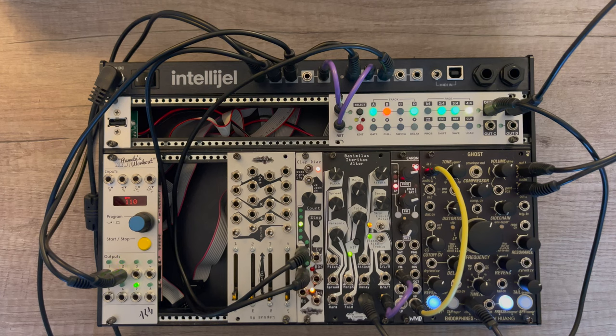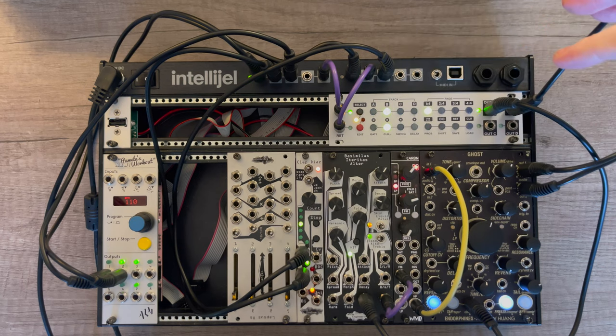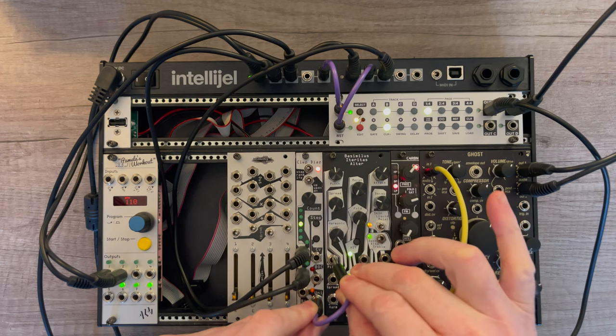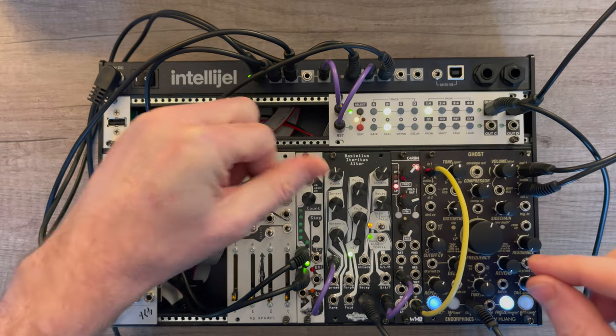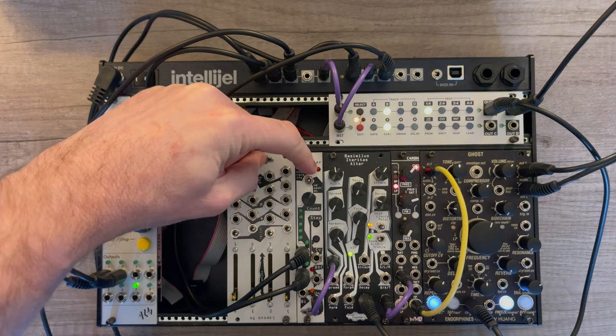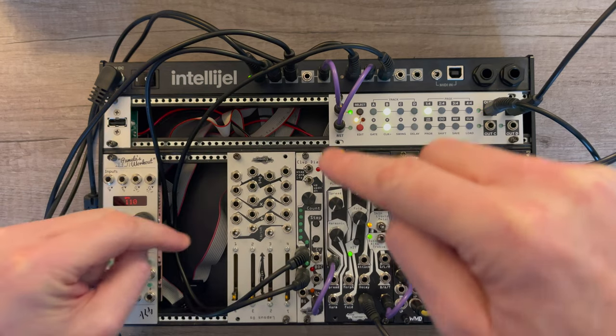Clep. Let's do a very quick introduction with Clep. Let me turn down the filter. Turn the kick off for now. So this is just BIA. Now just to demonstrate, I'm going to demo with the pitch. Now this is going to go a bit crazy. Let's turn that off. So just to demonstrate what we're doing here with the steps, I'm going to go into normal predictive step mode and just an up. So it should just step up.